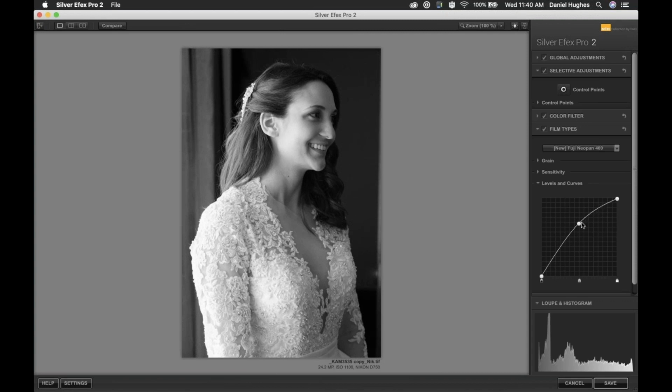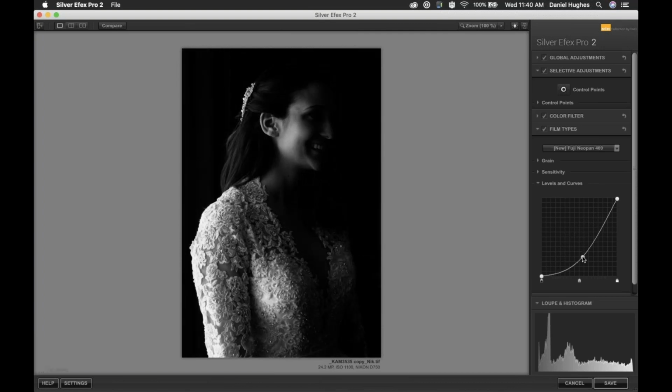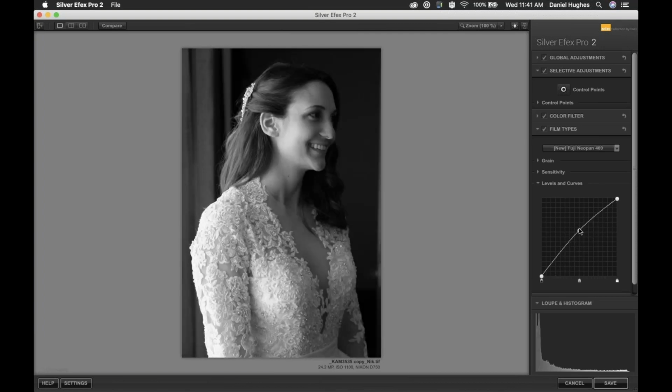And then, of course, what that has to do so that the line stays continuous is it has to be adjusted with it, right? So if I slide this down, we're going to be darkening the image overall. If I slide it up, we're going to be brightening the image overall. And the beauty of this is that you can pick and choose, and you can spend hours and hours in here trying to figure out exactly how you want your curve to work. And we're making a custom curve basically for this photograph.